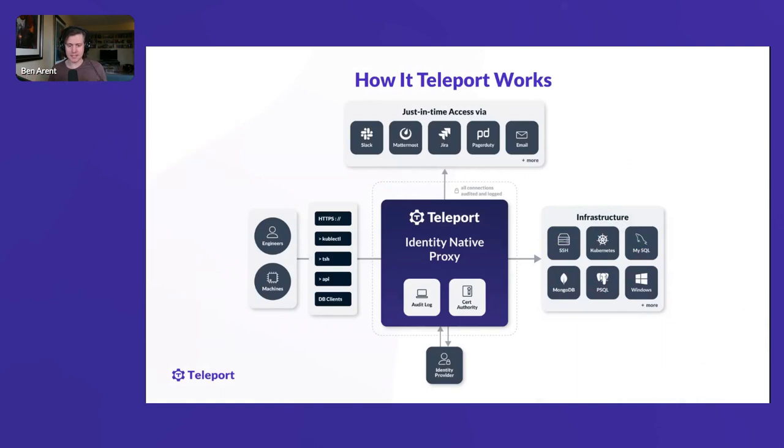How Teleport works: this is just another extension of that previous diagram. As I mentioned, it's an identity-native proxy to which all of your infrastructure connects, and all of your engineers and machines connect to Teleport. Within Teleport itself, we have an audit log and an RBAC engine. One thing that's also very popular with Teleport is our identity provider support. So instead of managing all of your users, you can use an external SAML IdP, for example, GitHub in our community edition, or let's say Okta in our enterprise edition. And then you can use those external groups to define who can get access to which infrastructure.